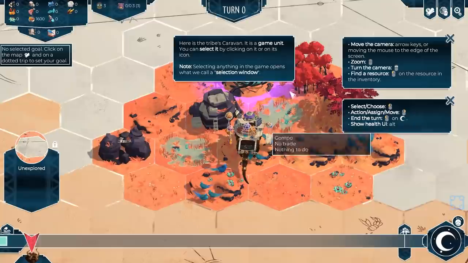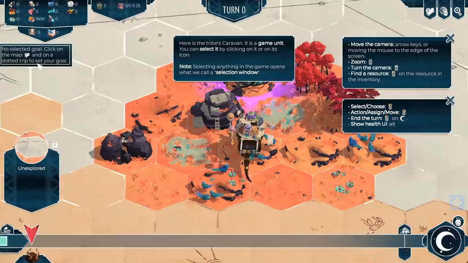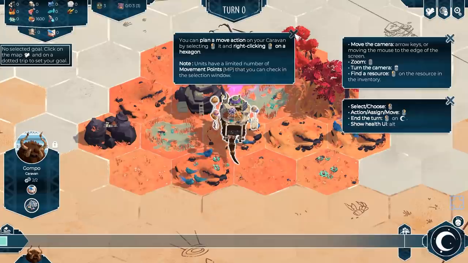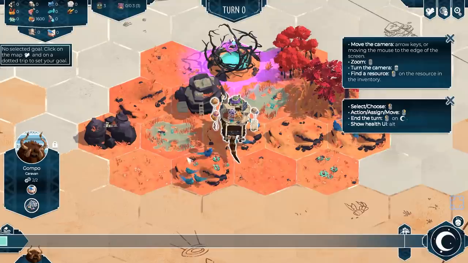Okay, find a resource. Left click on resources, the inventory. No map, no selected goal. Click on the map and get a dotted trip to select your goal. Okay, it wants me to click on this. You can plan a move action on your caravan by selecting it and right-clicking on a hexagon. Units have a limited number of movement points that you can check in the selection window. Okay, so I got 2 movement points.